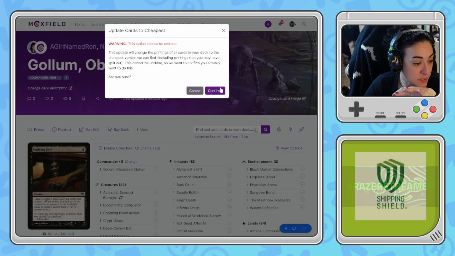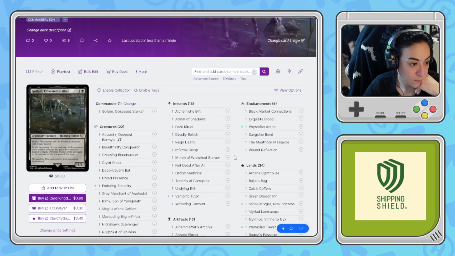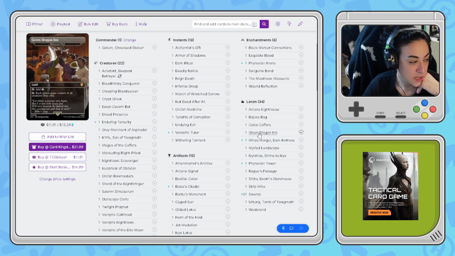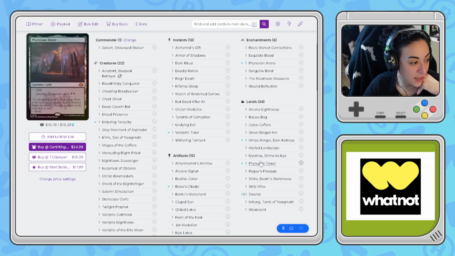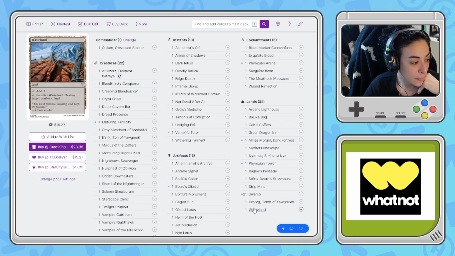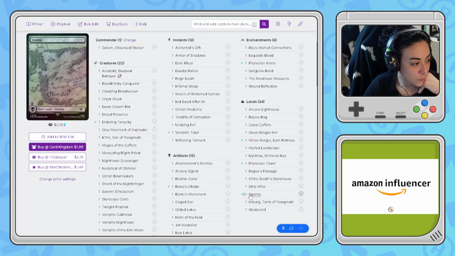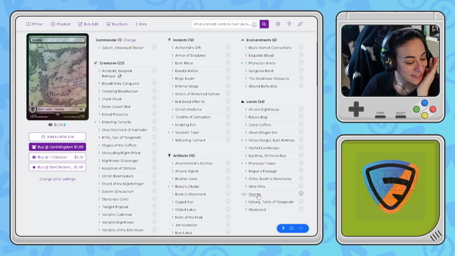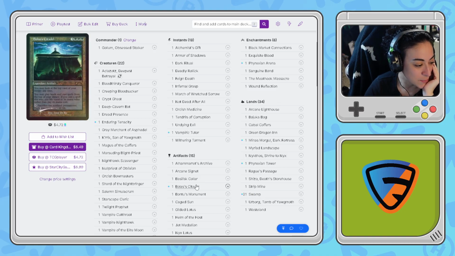If I swap it to cheapest printing of every card, we're looking at $712 for the entire deck. And that's including pretty expensive lands. A bulk of our cost is in the land base. Cabal Coffers is $17. Homeward Path is 12. Minas Morgul is 14. Nykthos is 38. But the swamps are like $3 a piece, because you chose the specific ones. Otherwise, that's probably $50 in land. If we did not choose these lands, it would not be nearly as costly of a deck.